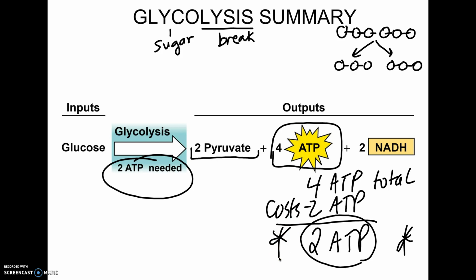The other thing that's made at the end of glycolysis are 2 NADH molecules. NAD, if you recall, is a coenzyme. The oxidized form is NAD+, and what happens in glycolysis is that 2 of those pick up hydrogens and become NADHs. So again, it means the splitting of sugar, and all that really happens is that glucose gets broken in half. The name of the 3-carbon molecule is pyruvate. That's what we call the 3-carbon molecules. Glucose was the name of the 6-carbon molecule. And then we make 2 net ATP, 2 NADHs.